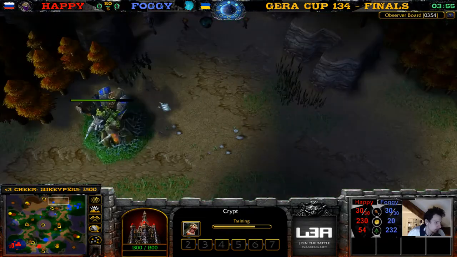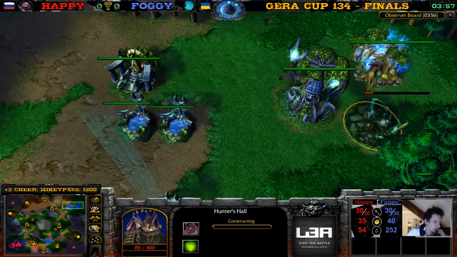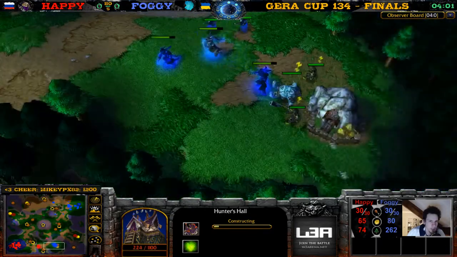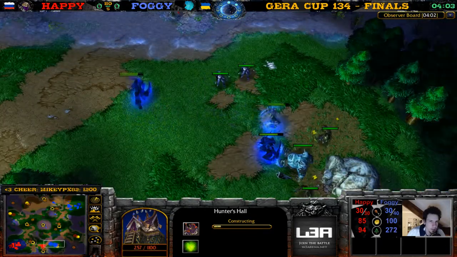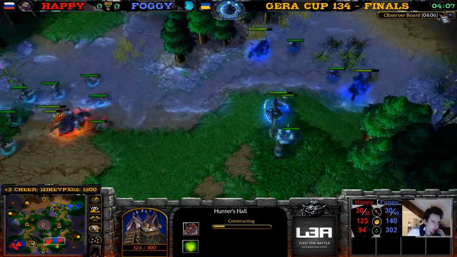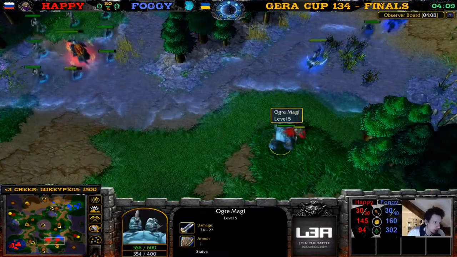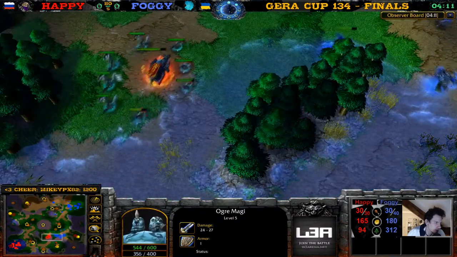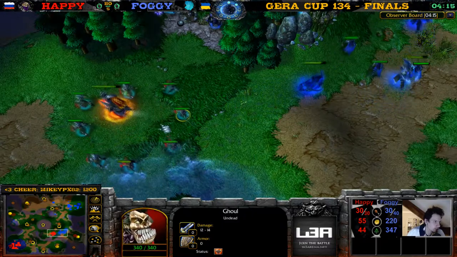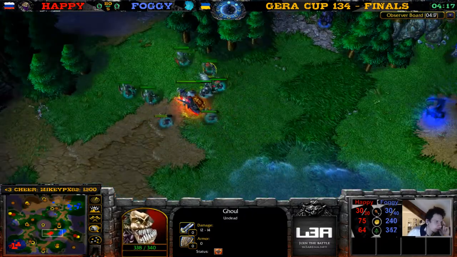Hunter's Hall? Where's the Hunter's Hall? Isn't it about time? There it is. Hunter's Hall going up here for Foggy. So many skeletons. He has 4 skeletons out and 4 ghouls. It looks like a big army, but half of them are skeletons.